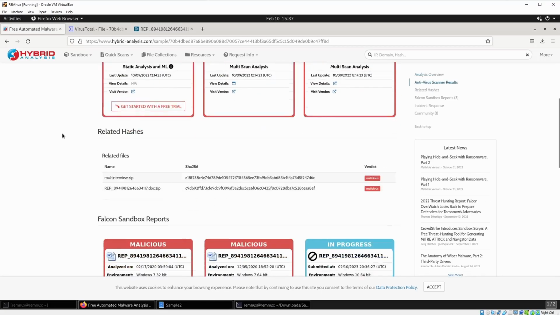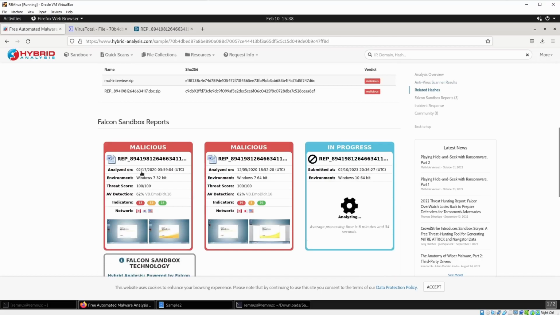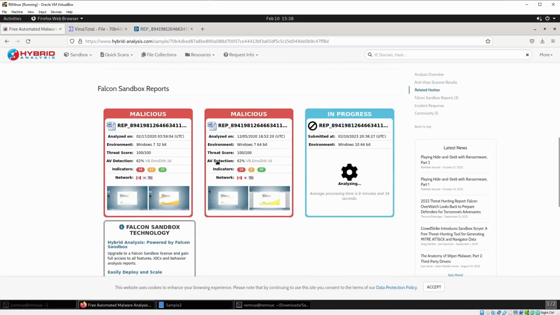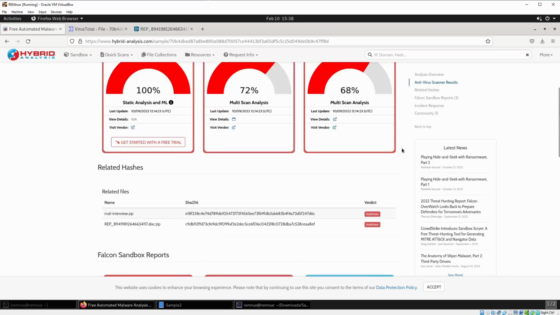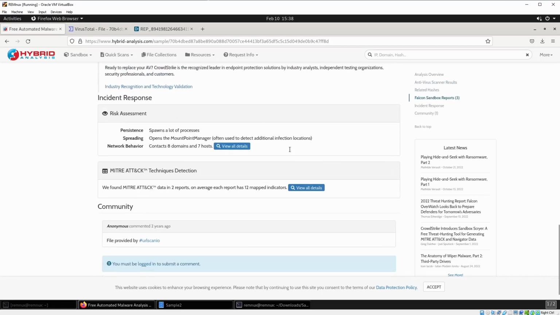But let's scroll down, and then it shows you the Falcon Sandbox report right here. It said it's malicious. It gave us indicators right here, as you guys can see, malicious, and then it gave us 12 suspicious things, and then 25 informative things. I think this was done on a Windows 7, but I submitted it for a Windows 10, so that's why it's currently doing its analysis. But it would give me the same results either way. If you guys scroll down, we have risk assessment. You guys can look at that.